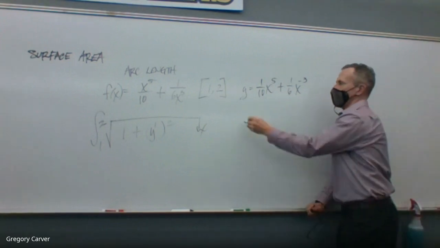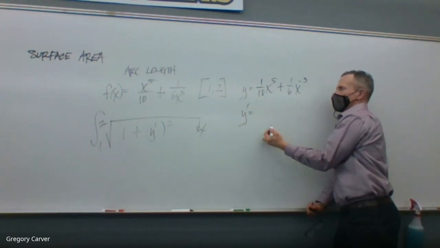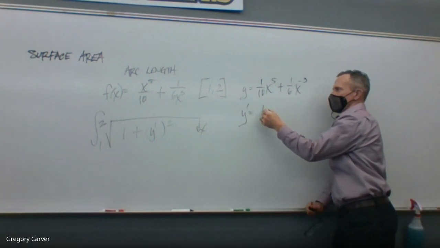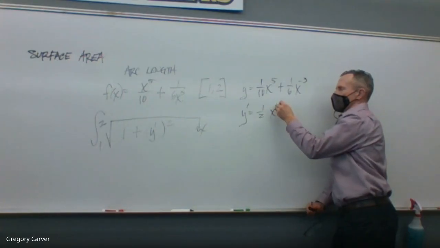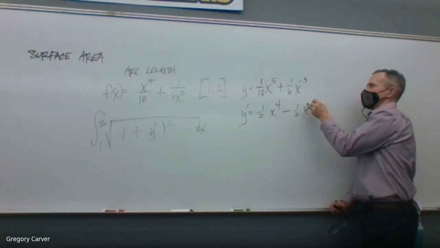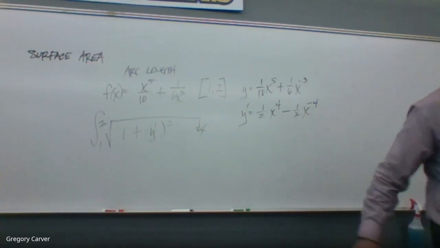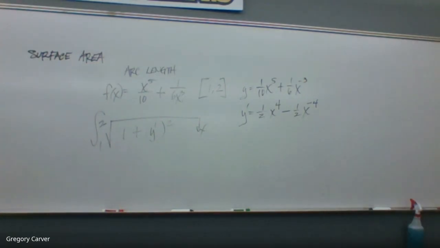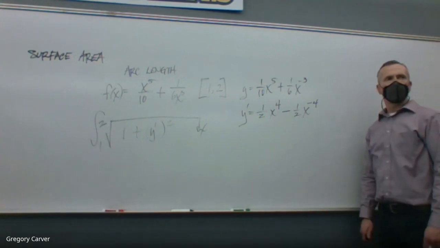Let's derive it. Here we go. Y prime. Caitlin, go. It would be 10, so half x to the 4th. Yep, wrong way. Keep going. And then it would be negative 1/2 x to the negative 4. I know it's really easy to go the wrong way, right? Look, we're integrating, but we got to derive first. So take 1 away from the power. There you go, people. We good? Sweet.